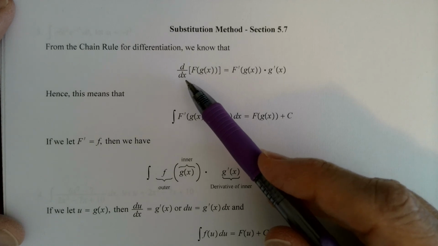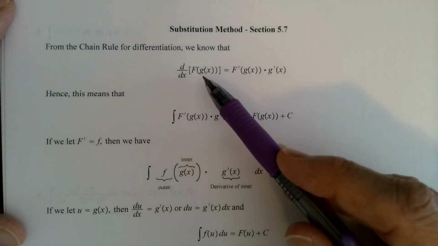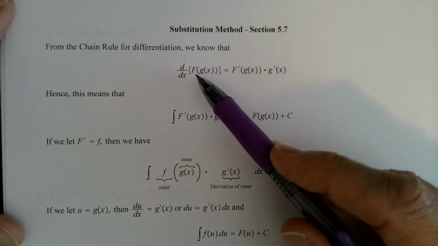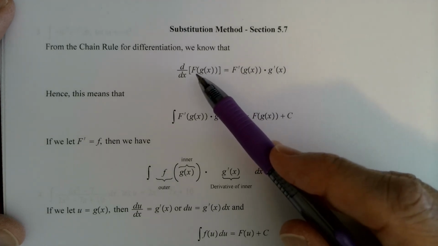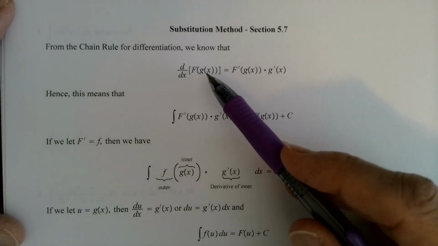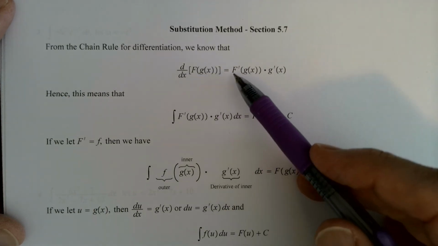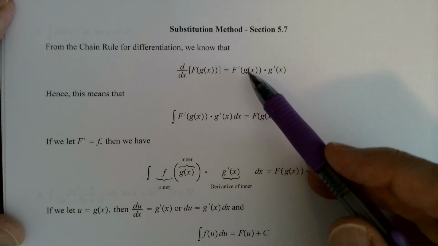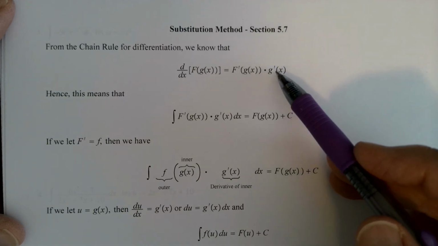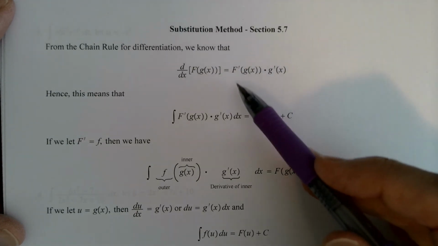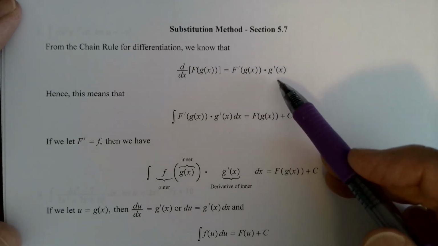We say that's a composition of f with g. So remember, the chain rule says the derivative of such a composition function is the derivative of capital F. Now, capital F we sometimes call the outer function, and little g the inner function. And so this is the derivative of the outer function, capital F, evaluated at the inner function g, and that little dot means multiplication, times the derivative of the inner function. So that's the chain rule. I hope you remember that from Calculus 1.